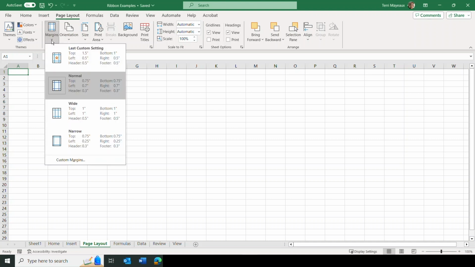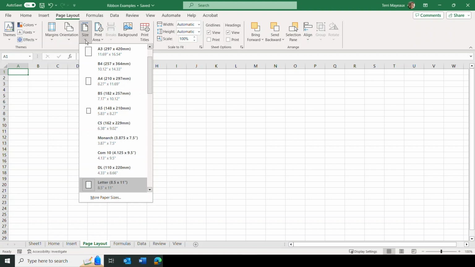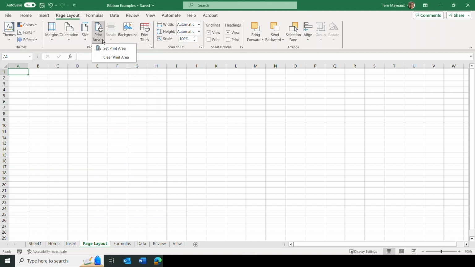And you can have 1-inch margins, and then you can even have custom margins if you need to, say, go down to 1/4 of an inch all the way around. Orientation lets you change from portrait to landscape and back again, depending on how your spreadsheet is laid out. Size has to do with the page size, the sheet size. If you print at home, chances are you're printing a letter size paper, but there are all these other options if you need to.